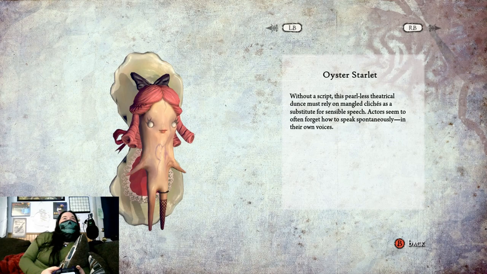Oyster Starlet. Without a script, this pearlesque theatrical dunce must rely on mangled cliches as a substitute for sensible speech. Actors seem to often forget how to speak spontaneously in their own voices.